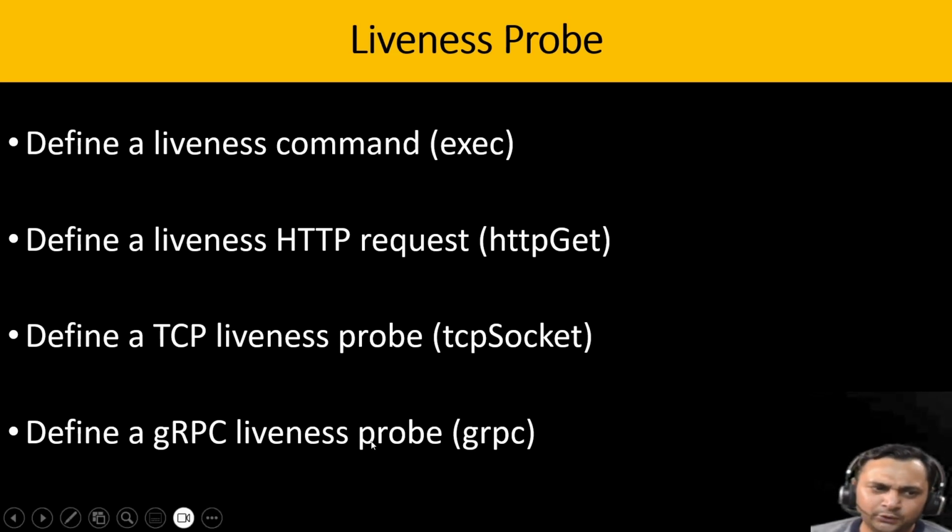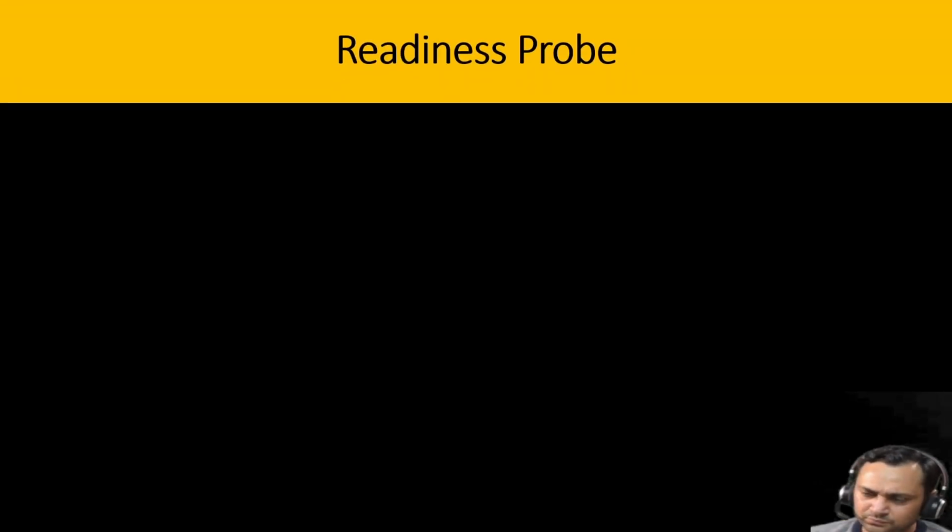We will send a request to the service, and if the service is up, it means my container is up and running. If the service is returning some 500 return code, then it means that we need a restart of the container, right? Let's talk about these one by one. I will cover all four at the end of this session, don't worry. So let's focus on the readiness probe.